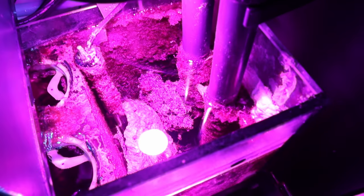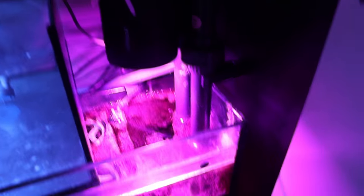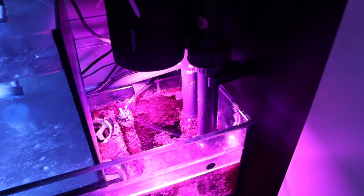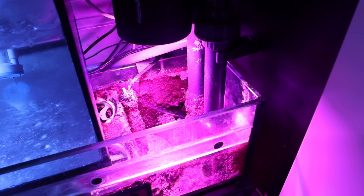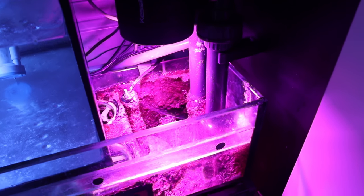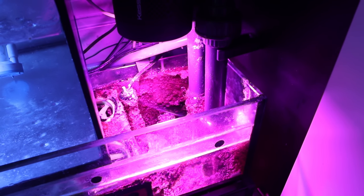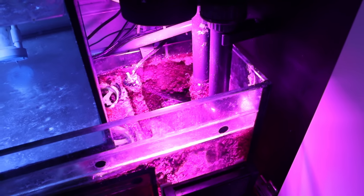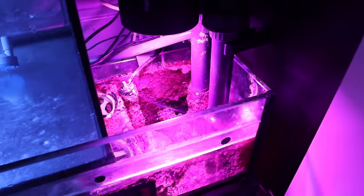The chaeto kind of died and then all this other yucky algae started growing there. I guess we're still growing algae there but it's harder to export it when it's not in a clean algae form — you don't just want algae to grow in your tank. What you do is you want it to grow and then you want to remove it. Removing it is how you export the nutrients. For example, if you have an algae scrubber you need to take the algae out of the scrubber periodically — having it in there and not doing anything doesn't do your tank any good after very long.